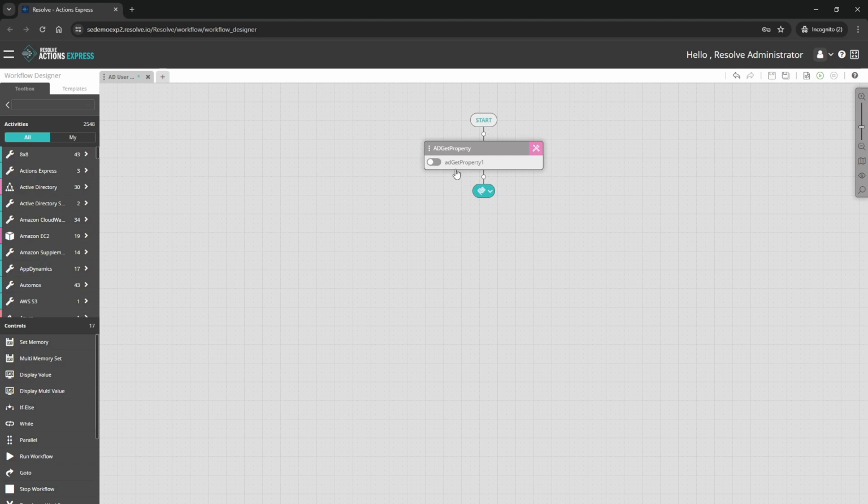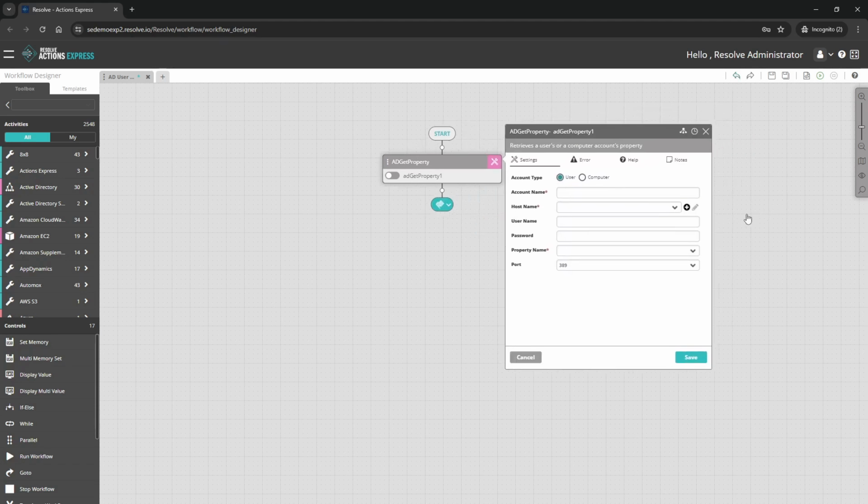Now, one important thing to note is that as you become more comfortable over time with the Workflow Designer, you start to actually remember the names of these activities, and rather than needing to find them, drag them, and drop them onto the canvas, you can at any point click the plus sign, and for example, start typing, and the autocomplete will take care of the rest. I'll go ahead and get rid of that, and now let's open up our settings.